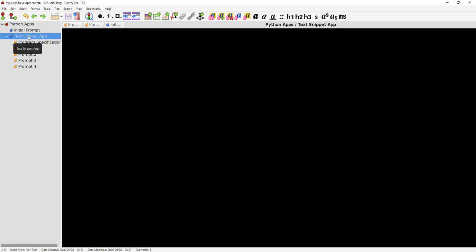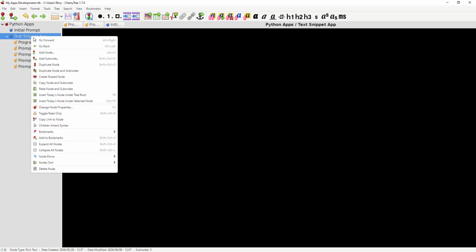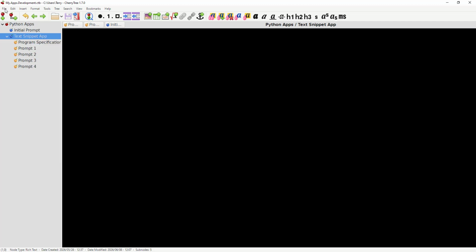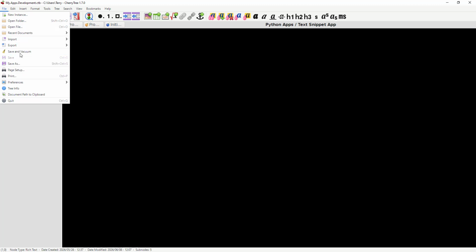Anyway, for this particular app, this is the top level node. If I right click, I have to go up here to the file menu. File, export.